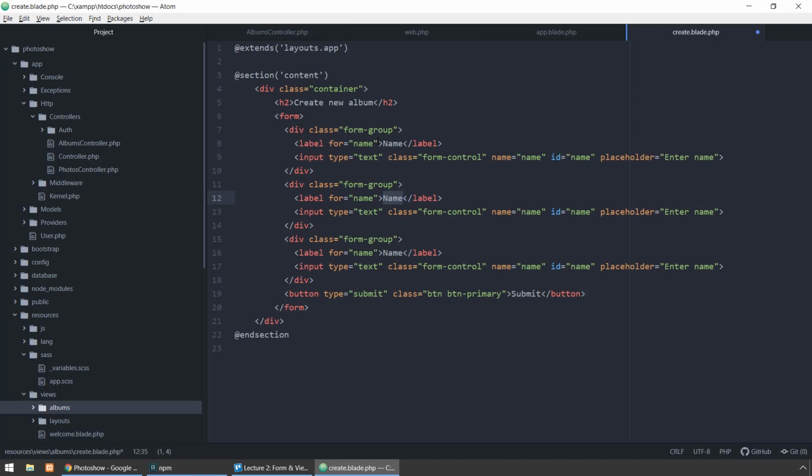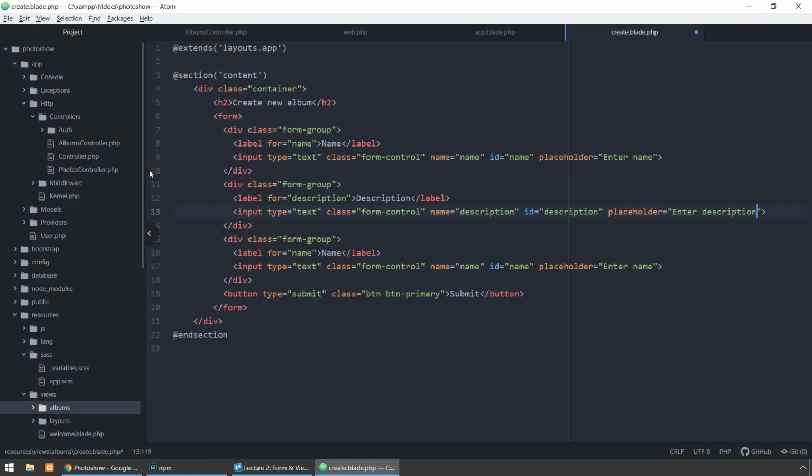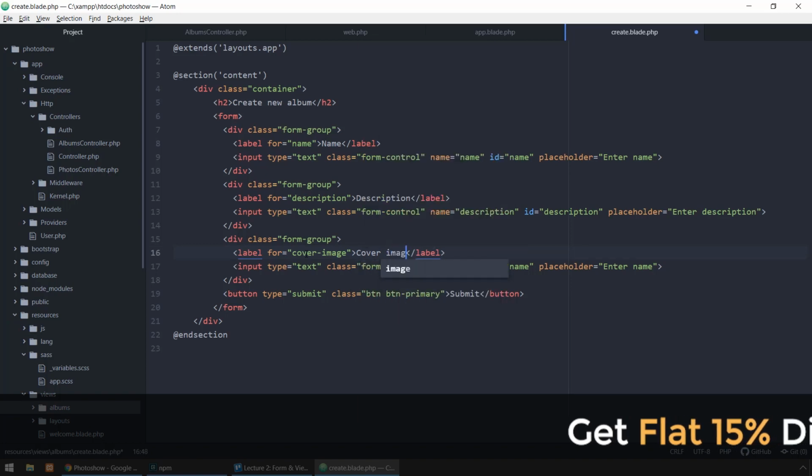And for the second field, we'll have description. For description and name description, ID description, and the placeholder. And lastly, we have cover image on every attribute as well.